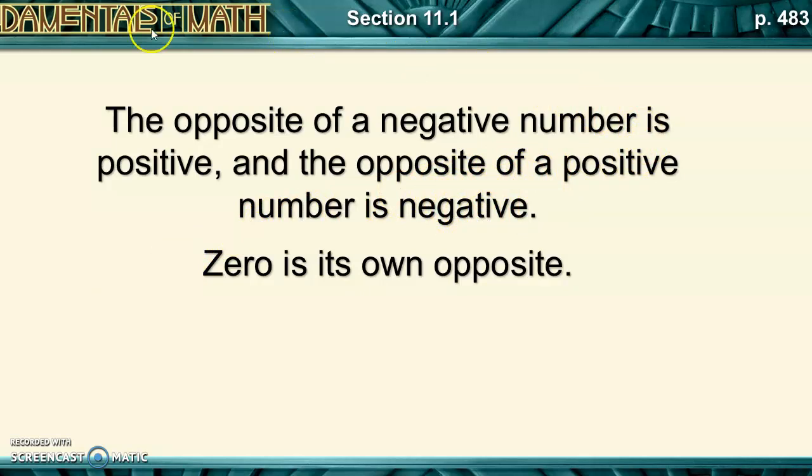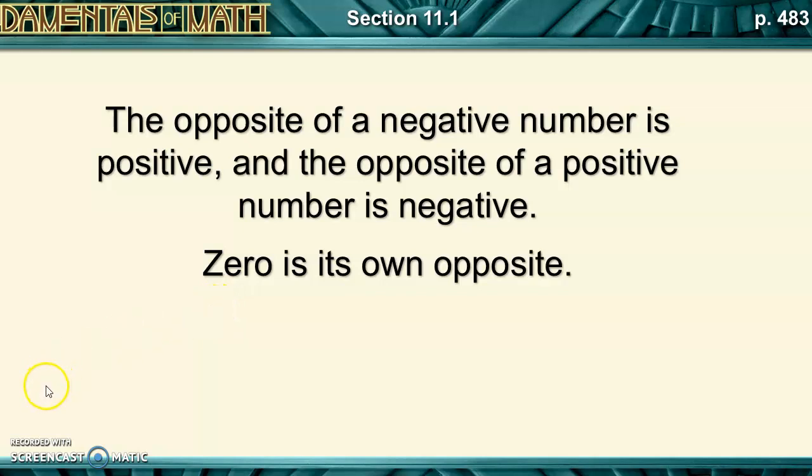This is something you should have in your notes, but this is something we just discussed. And 0 is its own opposite, meaning there is no negative 0 or positive 0 because it's that dividing line in the middle. It's neither positive nor negative. It is its own opposite, and it doesn't have an opposite. That's one of those really weird specific numbers that just happens to come up in math.